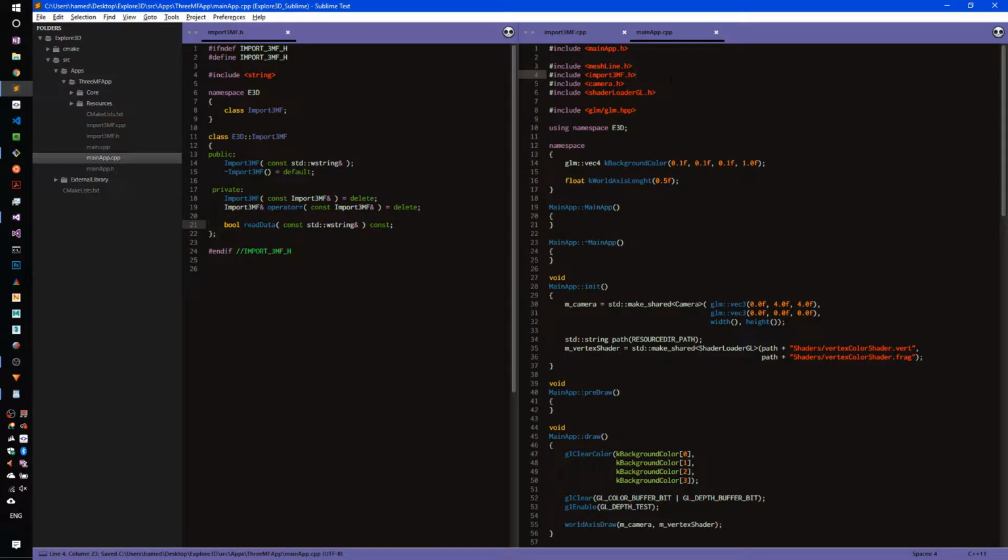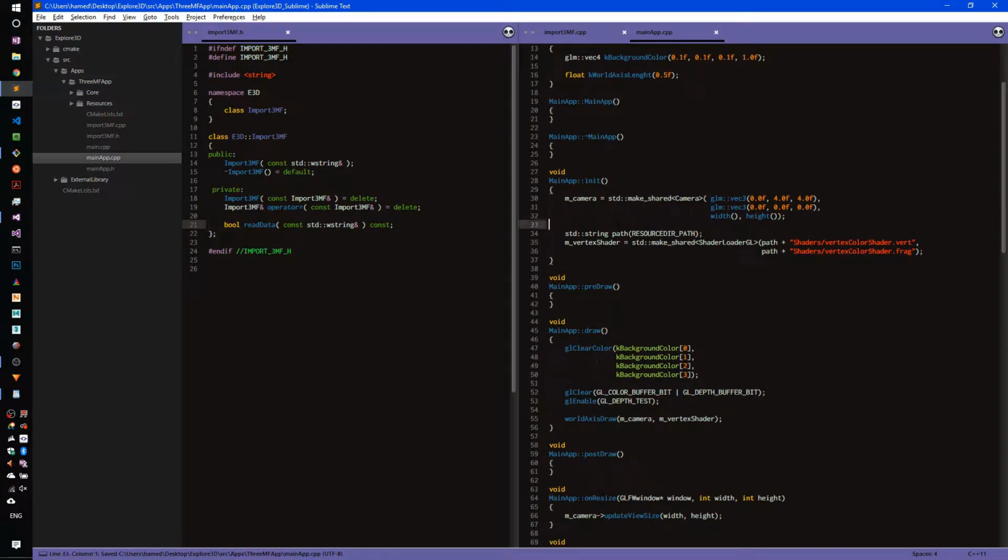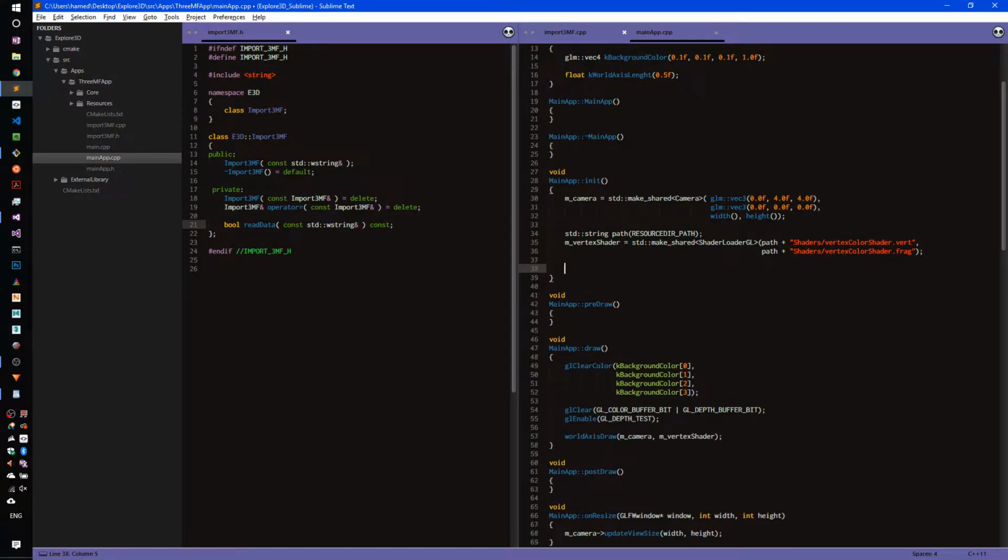Inside our init function, somewhere here, for now I'm just going to load the cube base material 3mf that we have inside our resources.